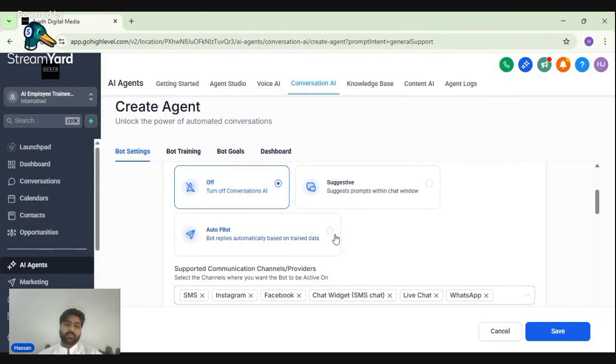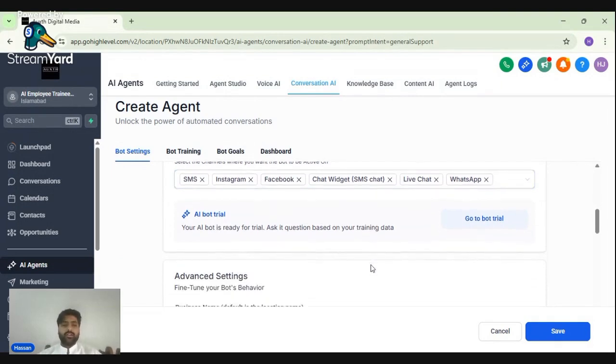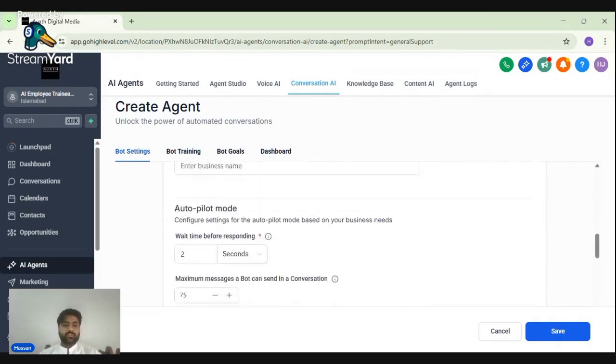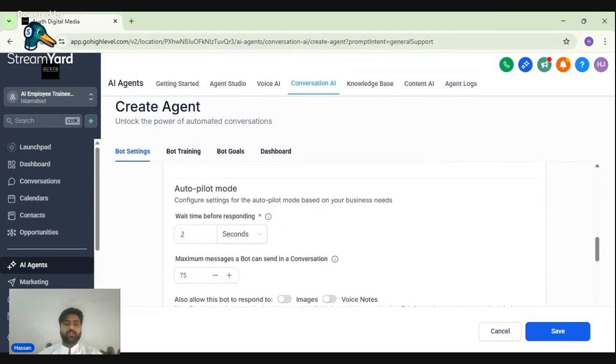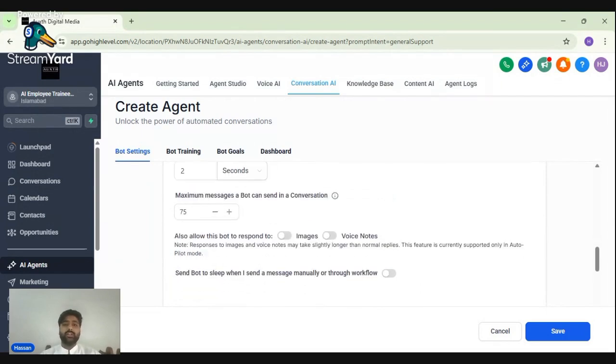And which platforms or channels you want: SMS, Instagram, Facebook, chat widget, live chat, WhatsApp, and your business location, name, etc. And this is how many messages the bot can send when it is automatically contacting a lead.